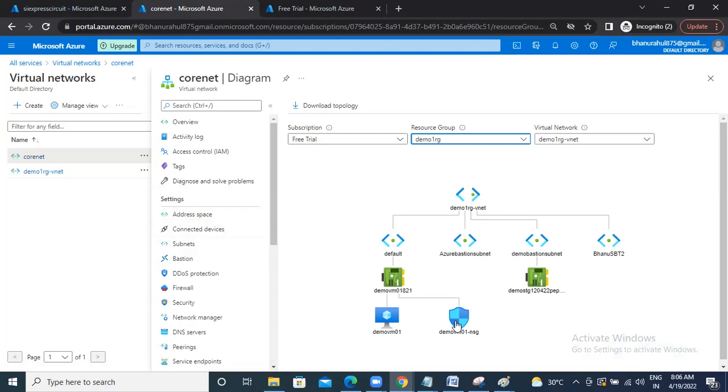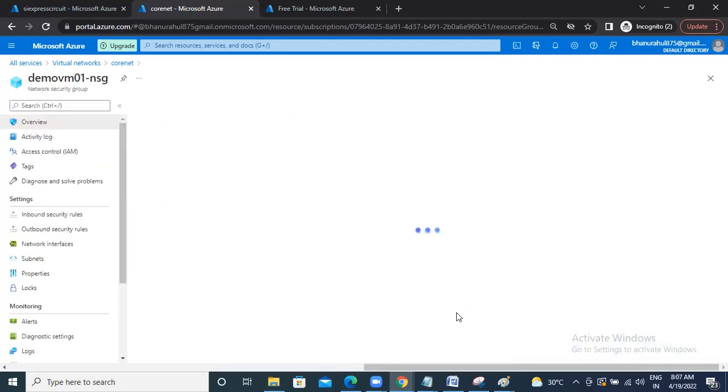NSG, network security group, will allow or deny traffic according to our requirements. What does NSG mean? Network security group. It acts like a firewall. Using NSG, we can control the traffic, either allow or deny. With these two actions, we can control the traffic source and destination with a specific port range, subnet range, or service tag. At those levels we can control it. Okay, so let me go to the NSG.